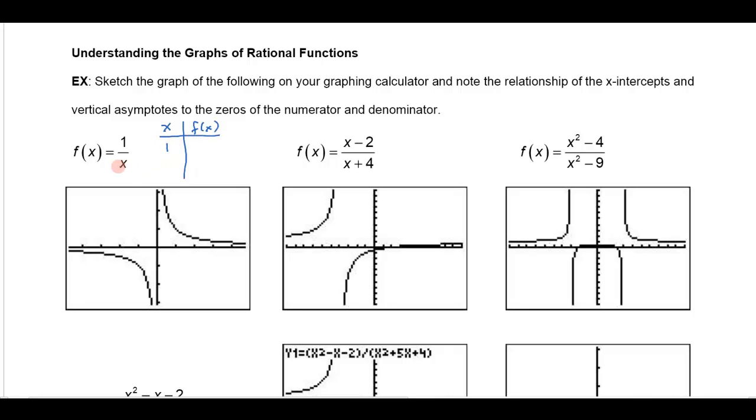If you plug in x equals 1, I'd get 1, and that's this point right here. And if I was to plug in a number like, say, 4, that would give me 1 over 4. And that would be this point over here, right? It's a 1/4. And you can see as I plug in bigger and bigger numbers, if I was to plug in 100 for x, I would be just barely off the x-axis. It would be 1/100th. And you can see that as I get further and further out to infinity, the graph is getting closer and closer to the x-axis.